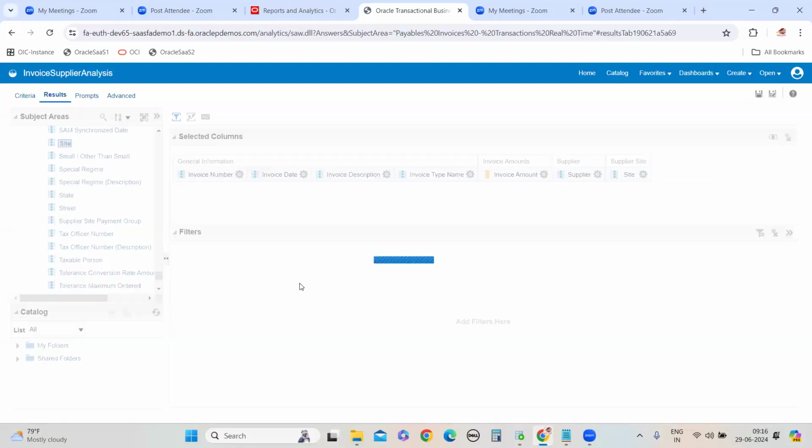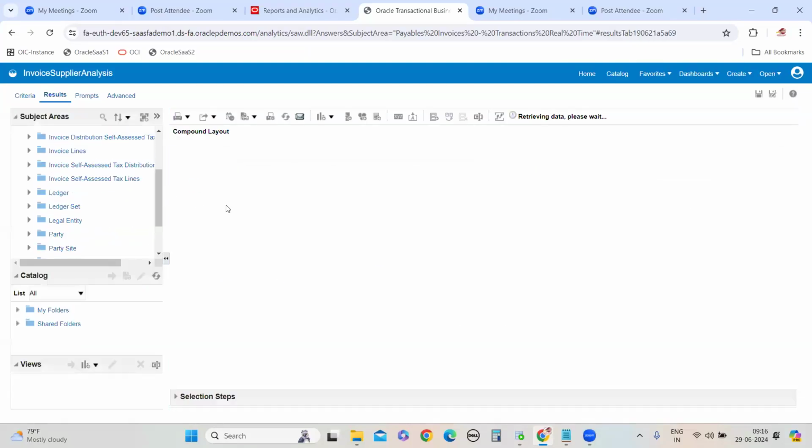If you click on results, data is not coming, right? All the OTBI reports are linked with roles.